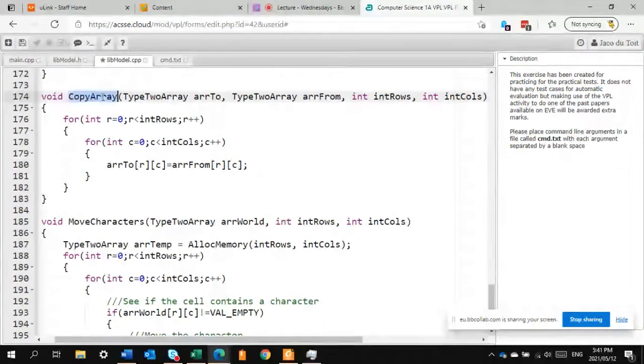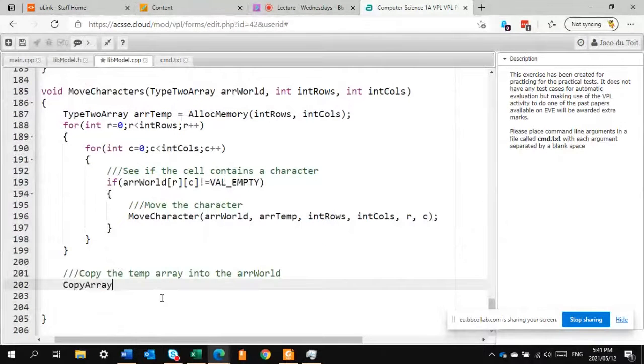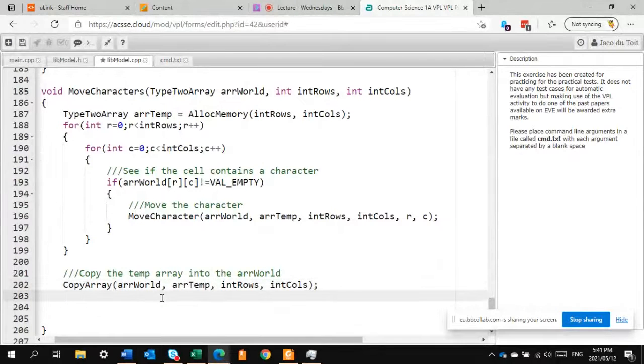Okay, so that should copy the array, from the temp array into the array world, with rows and columns. Right, and then once I've done this, I have to deallocate the memory.